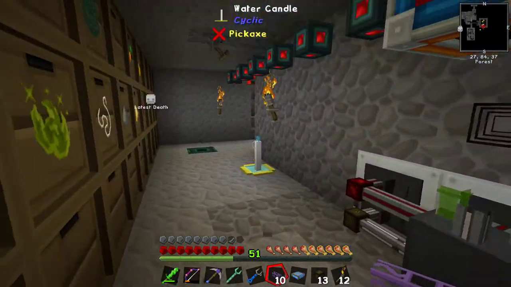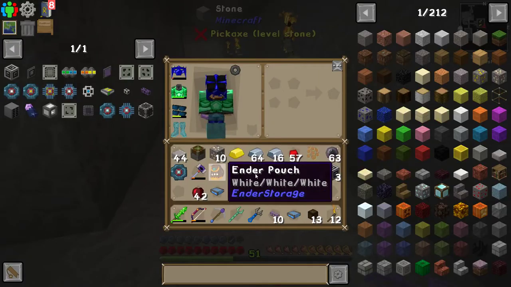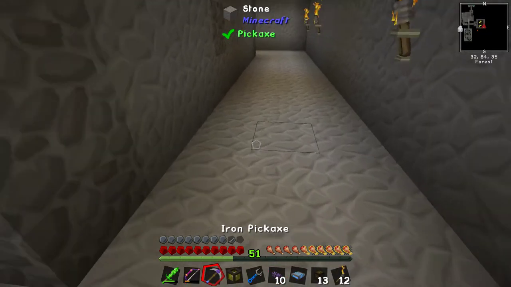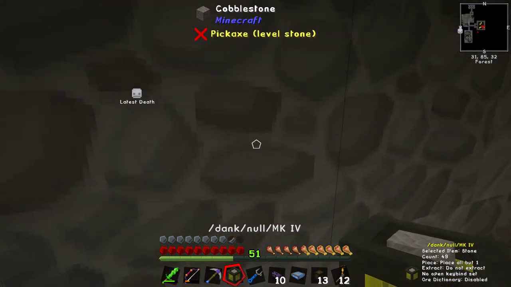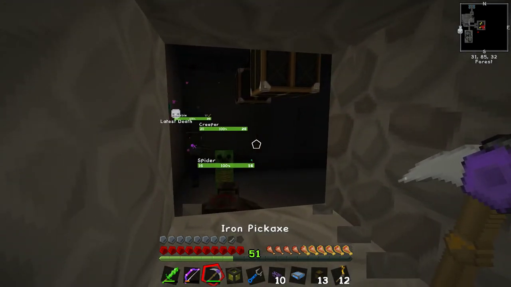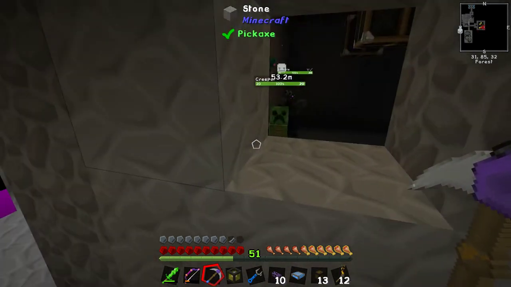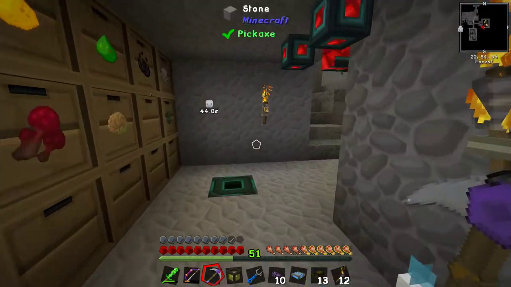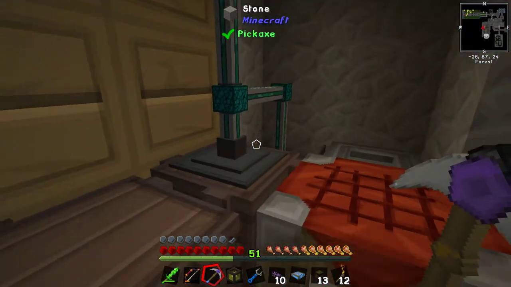Ooh. Wait. Not yet. I hear Endermans. Are there skeletons? Go and get... Oh, I really need to replace all this as well. That increases mob spawns. I remember making it now.